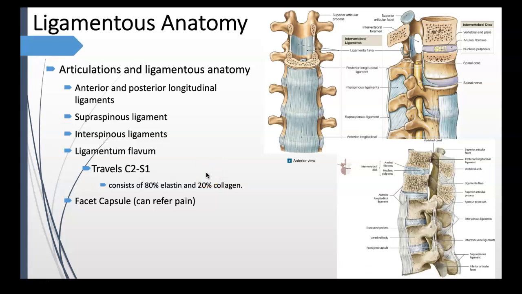That makeup, that elastic property, really allows the ligamentum flavum to be instrumental in returning the trunk to a neutral position following a flexion moment, right? So it's more elastic and more stretchable than the ligaments that we've talked about prior to that. The other thing that we know the ligamentum flavum does is it also reinforces the facet joints. So it plays a major role in making sure the facet joints maintain their integrity and stay intact.